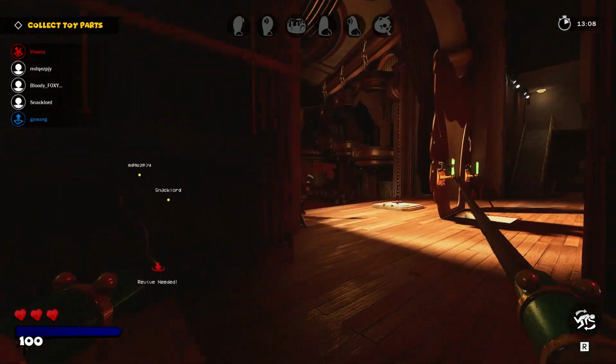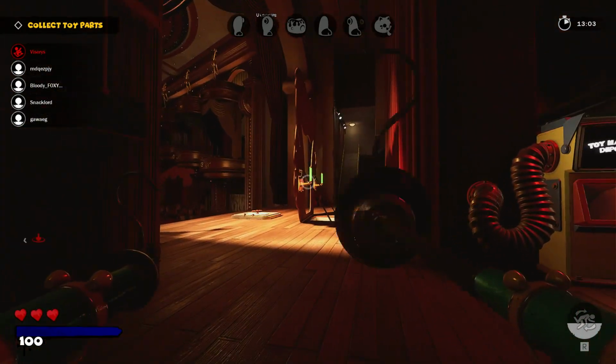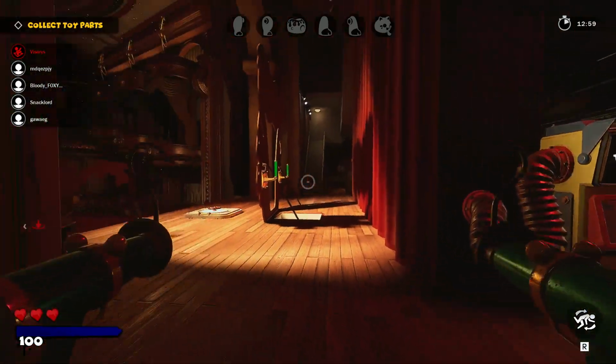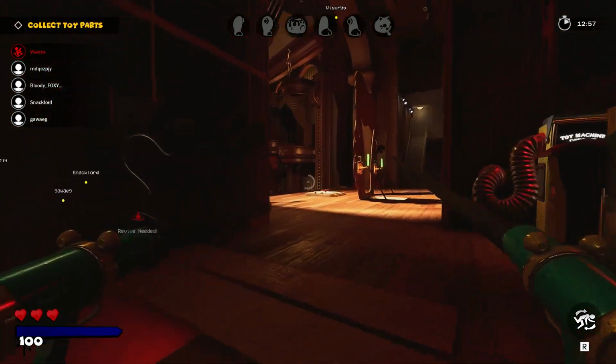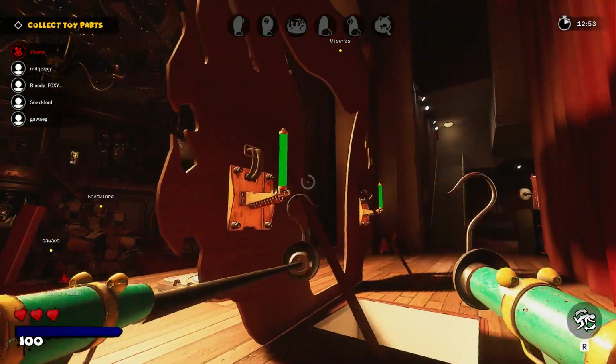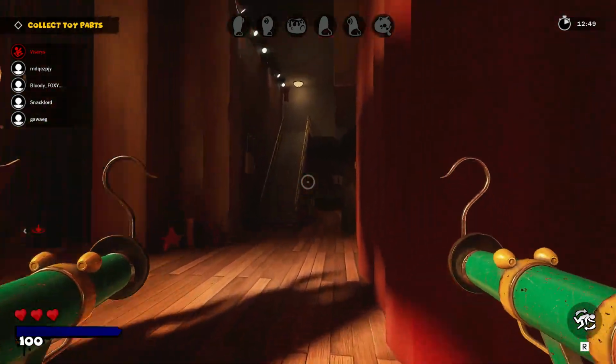Let's see if I can do it right now. Alright, it's really hard to do this. Alright, I can't really do it, but it's very hard. You need to really practice this one. On to the next trick.